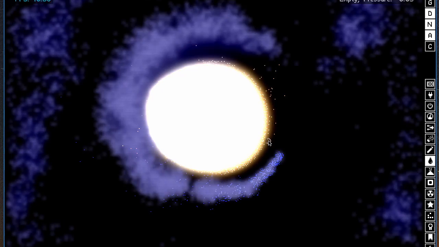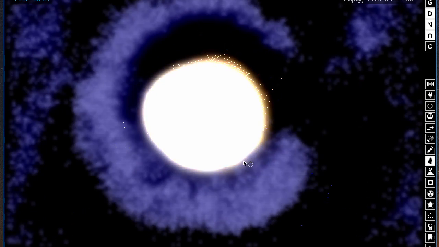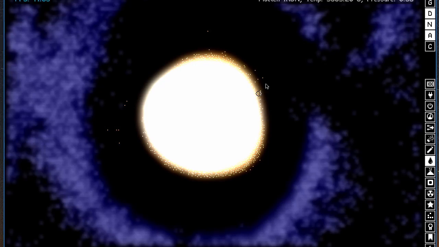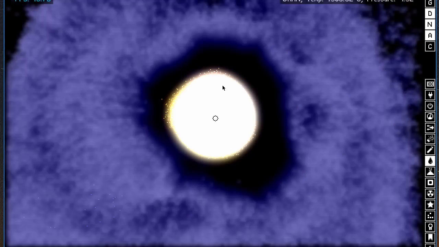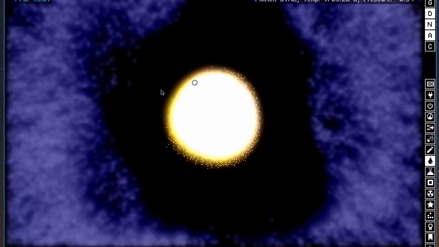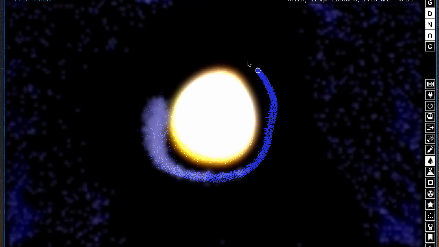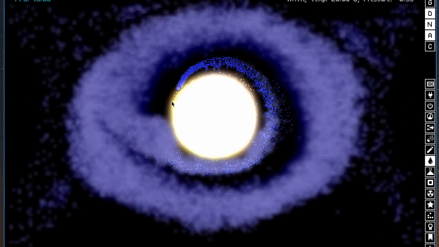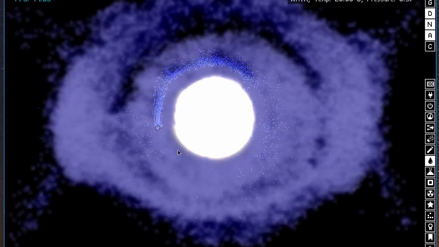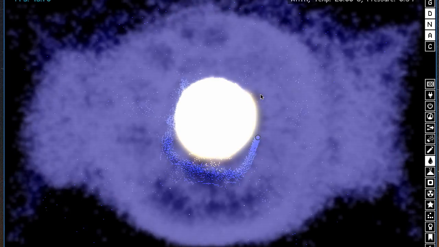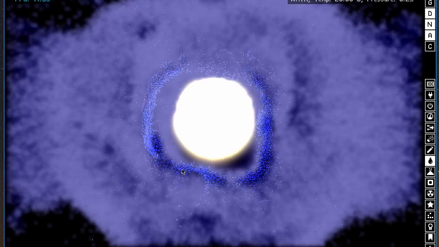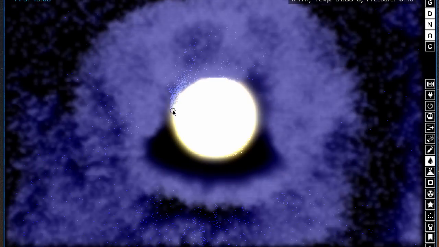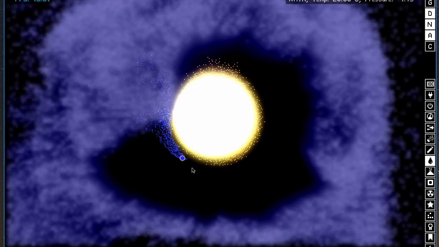So currently the temperature here is about 5,000, I think. Is it 5,000? 6,000. Okay, still a little bit too hot. Well, let's see if we can maybe solidify a part of it at least. I think we're getting close to the solidifying shell, because everything on the surface is now a little bit more orangey than yellow. And this actually has taken me quite a while, but this was kind of fun, just watching these circles and these spirals rotate. But yeah, so we're about to approach the hardening of the outer shell, and this will basically create the surface structure that we can then use to deposit more liquid water.